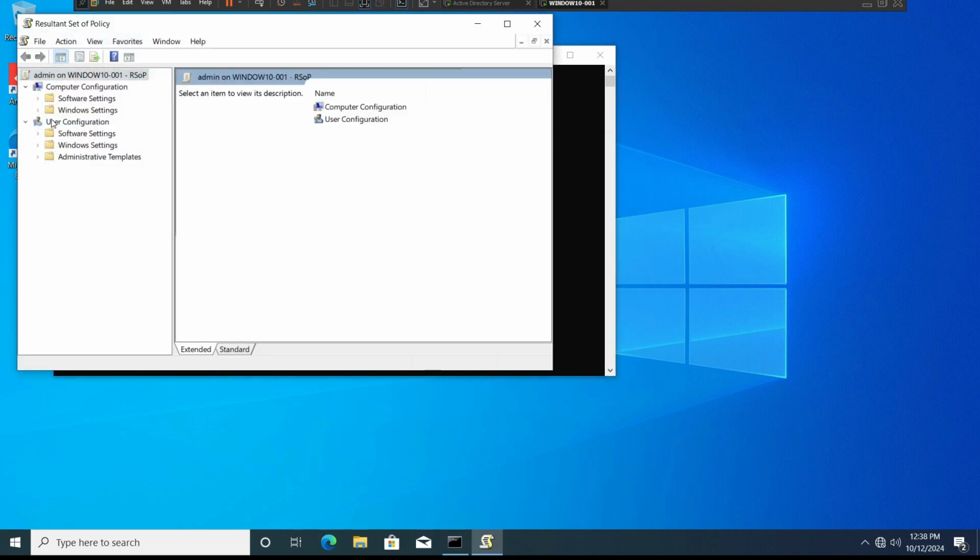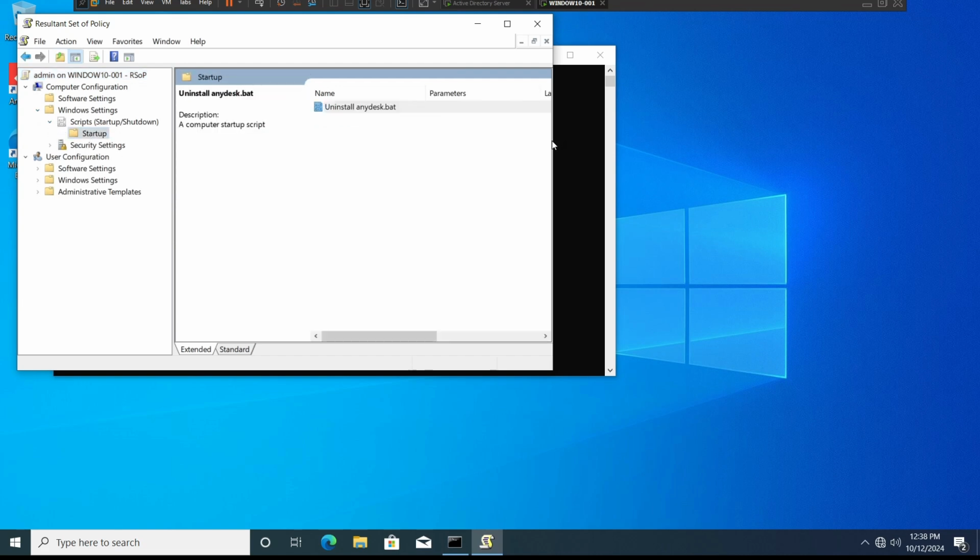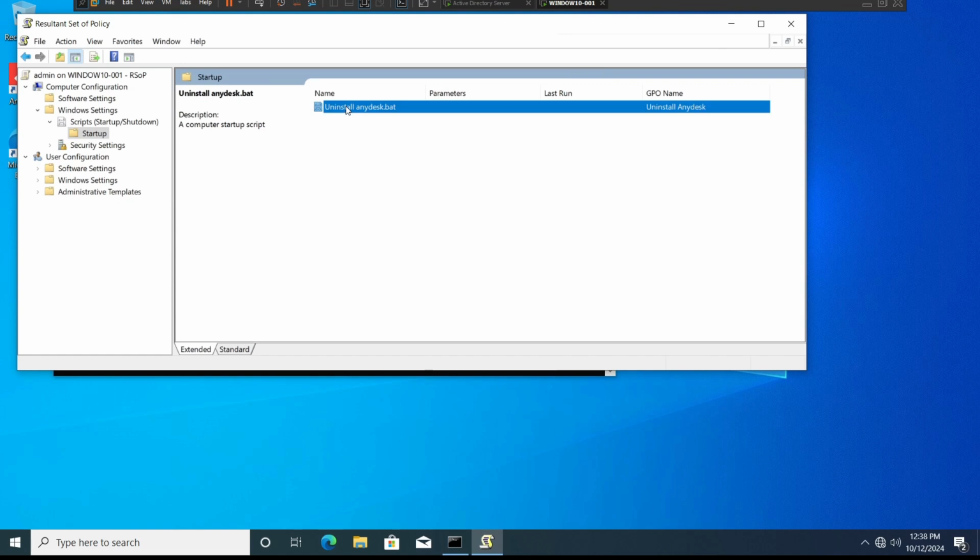After we type it, we can go to the same as in Active Directory, go to Windows settings and scripts, startup. So we see the uninstall AnyDesk path file. This is the new policy that we just applied.